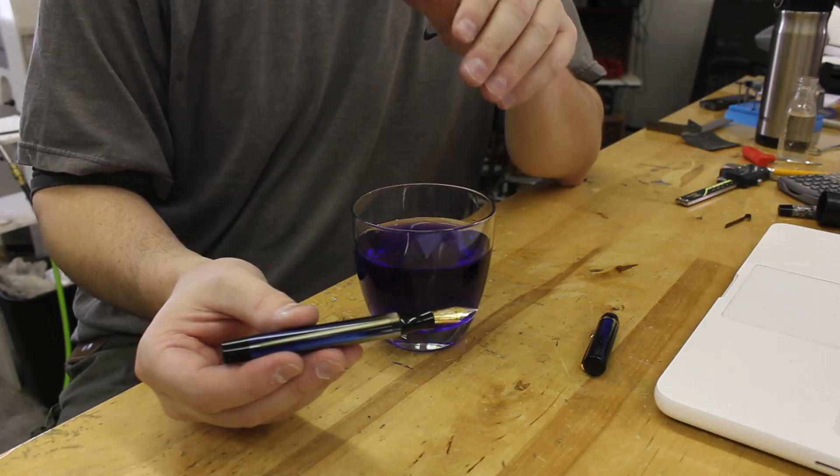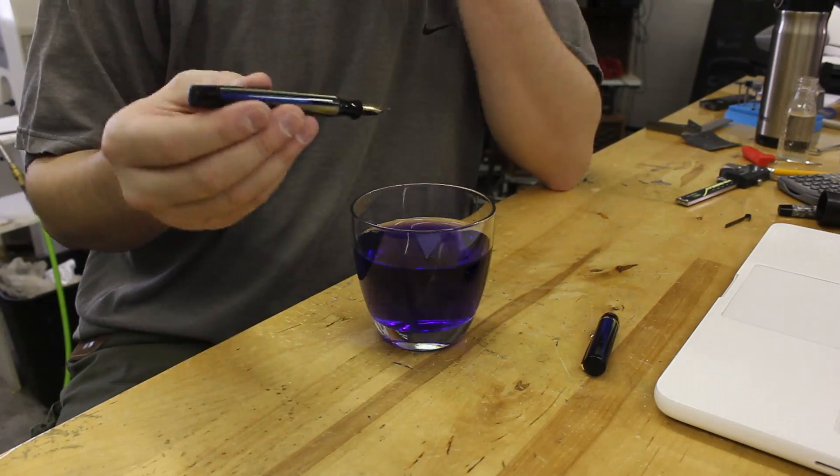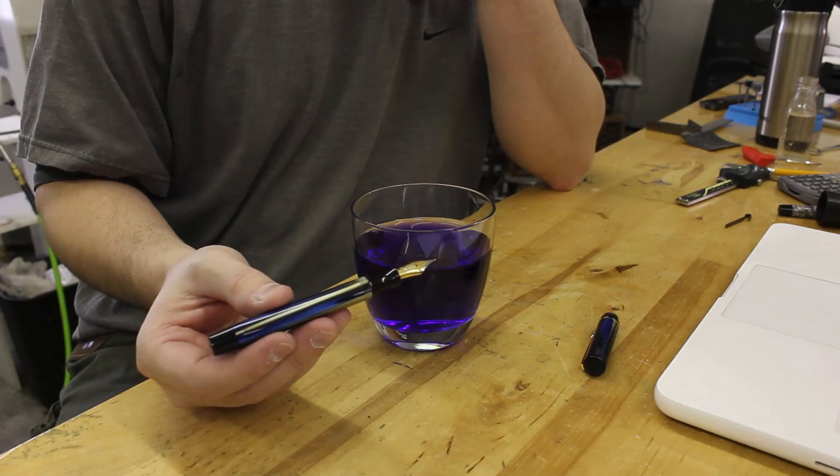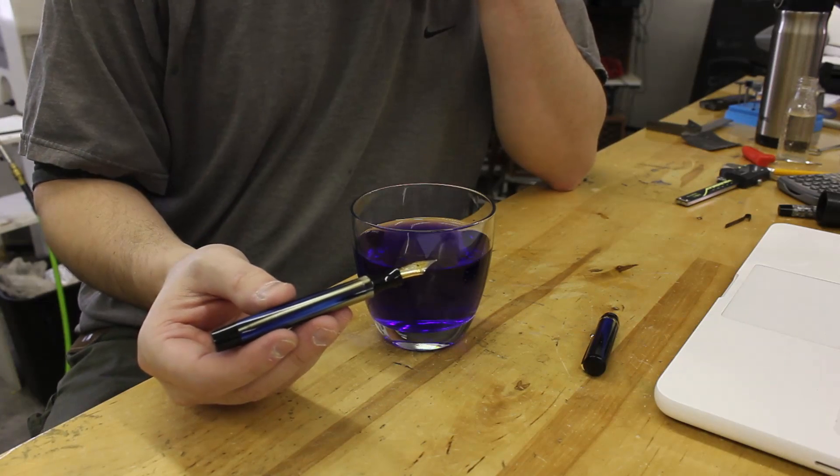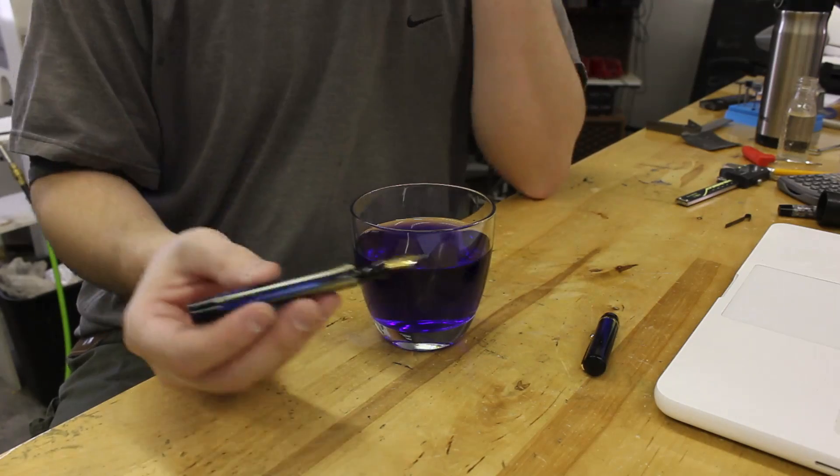While you're waiting, you can certainly screw the blind cap back in. I'm sure it's been a little more than ten seconds by now, but you get the idea. The pen is full. That's it. It only takes one stroke to do this. Again, that's one of the beautiful concepts of a pneumatic filler. There's no reason to do this more than once. Actually, doing it more than once wouldn't fill the pen at all anymore. In order to completely fill the pen, it needs to be empty to begin with. So, that's how you fill the pen.